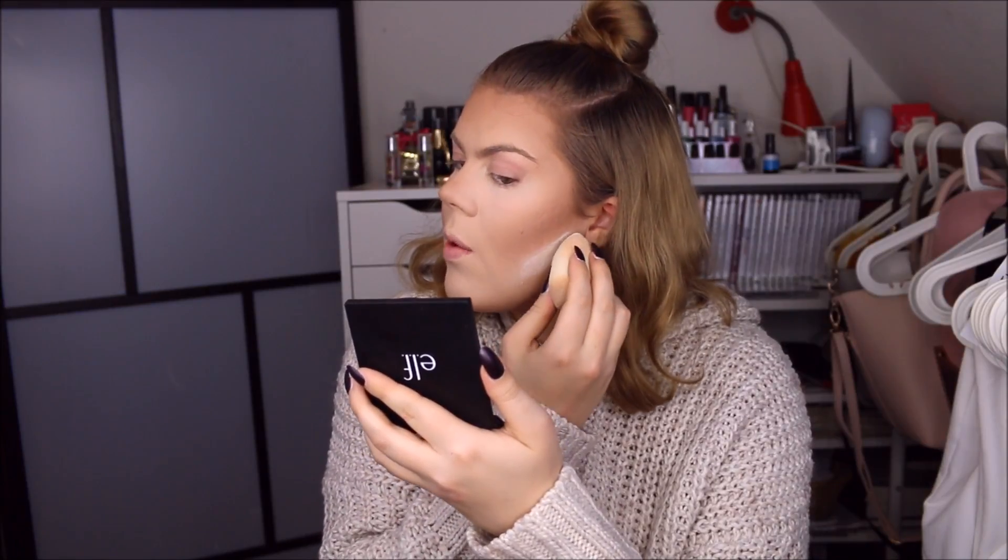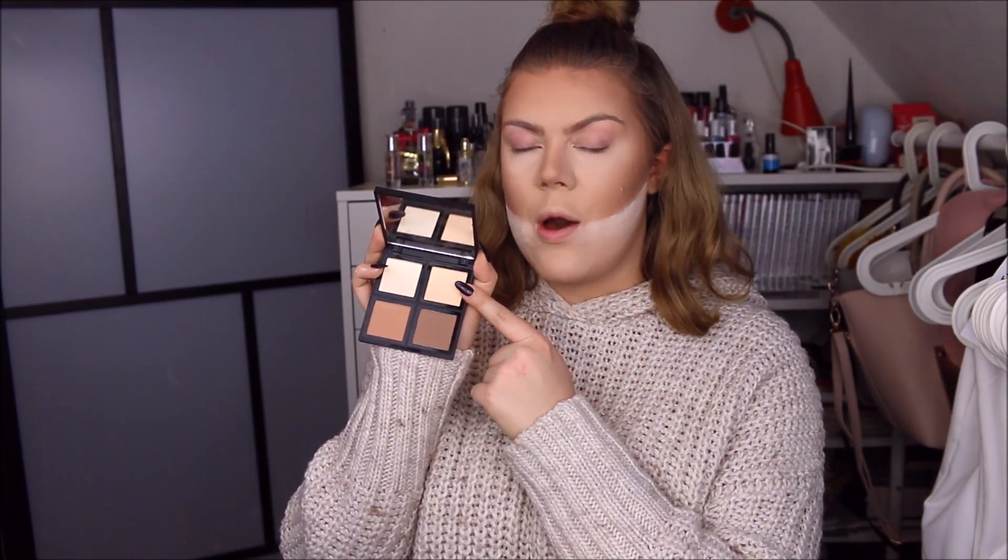I'm going to bake right under my cheekbones because it got a little bit out of control. I'm also using this slightly yellow powder to highlight underneath my eyes — I just load up my brush and go underneath the eyes. For a little bit of blush I'm going to use Tarte Blush in the color Exposed, just adding a touch to the apples of my cheeks. I'm keeping my face all matte today — no highlighter whatsoever. Now I'm removing the baking powder and setting my face with the NYX Matte Finish Setting Spray.